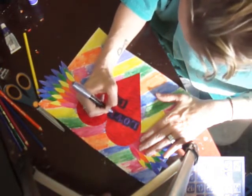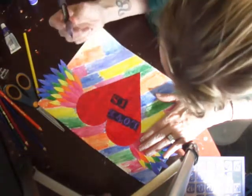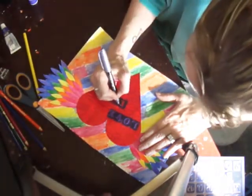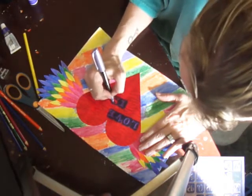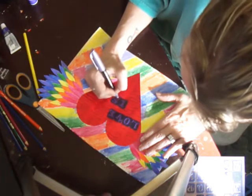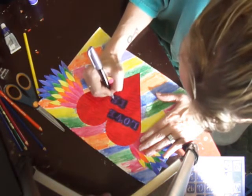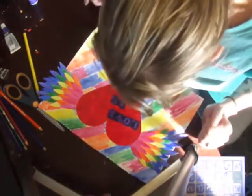Now these metallic markers, like I said, I got them at Walmart. I think they were a couple bucks for a pack of 4. And to me, it feels more like a paint marker as opposed to a Sharpie. It feels more like an acrylic paint marker. That's kind of how it reacts too.